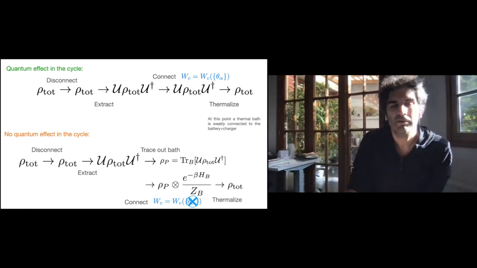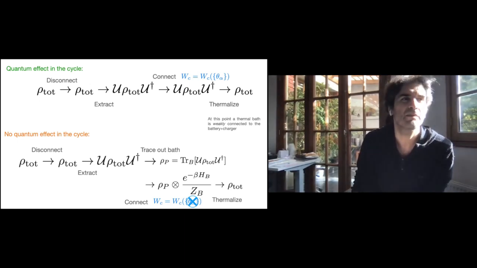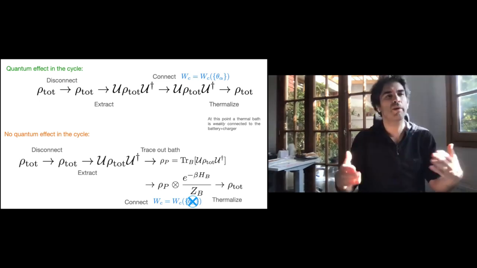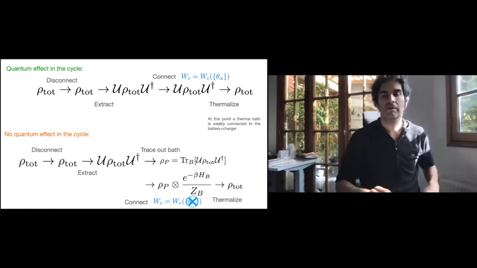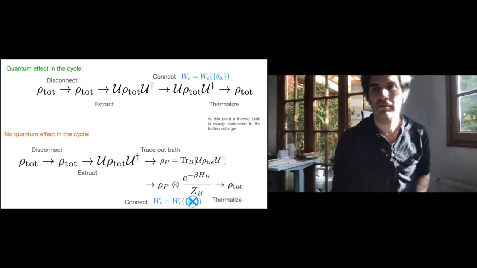If I may comment here, the way I understood it, the reason for having the superbath is that you can write your rho total as a canonical state, right? That's your starting point. Yes. But if you believe that the system is large enough and the time evolution is complicated, maybe the global state for some purposes looks like a canonical state.